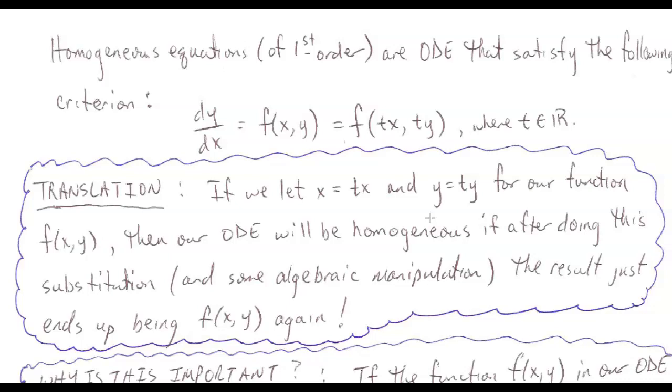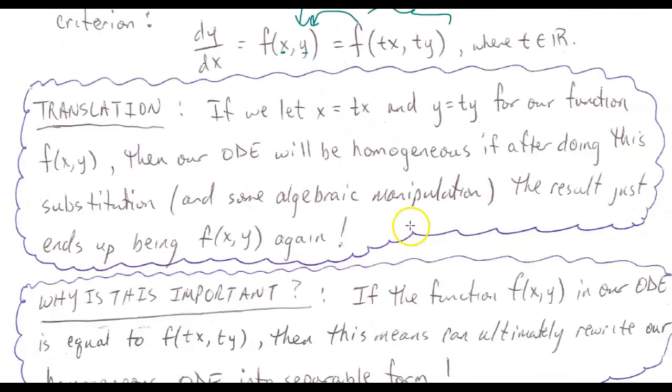So a homogeneous equation of the first order is an ODE of the type that looks like what you see here. It's dy over dx equals a function of both x and y, but this is a special type of function in that it could also be rewritten this way. Essentially, if I replace x with some real number times x, and replace y with that same real number times y, substitute that into the right-hand side of the equation, and I still end up with the same function at the end of the day, then I know it is what we call a homogeneous equation.